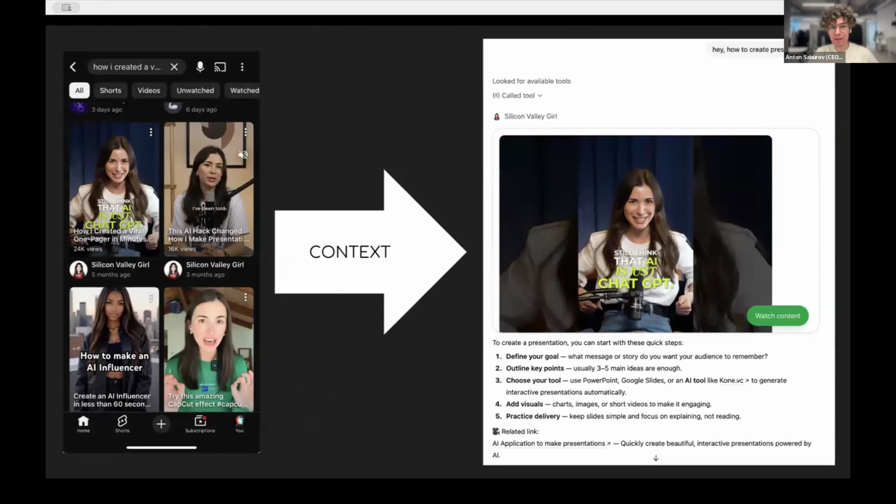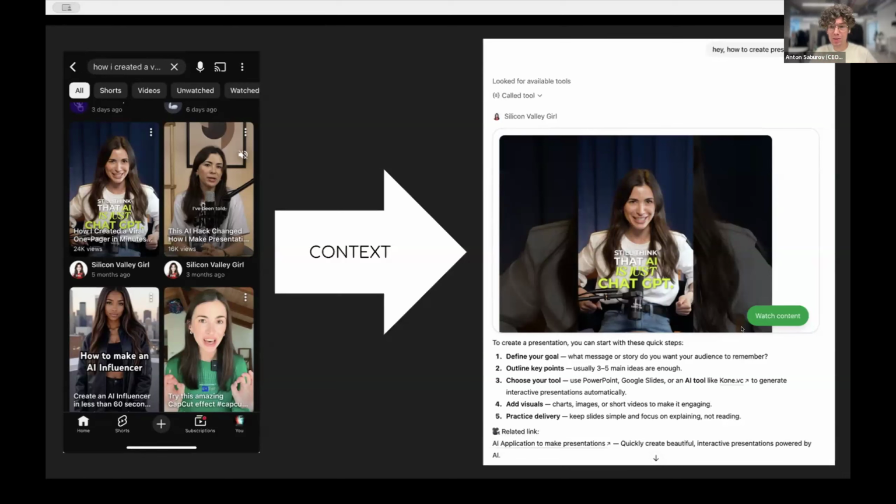On the left side is our previous way of working with information. Here is a screenshot of YouTube. You go to search, find something, and watch all the content you need. But now it has changed to context search. On the right side is a mini app in the OpenAI ecosystem, in ChatGPT, where you write your query. For example, I want more information about AI tools. And here is what you can see.